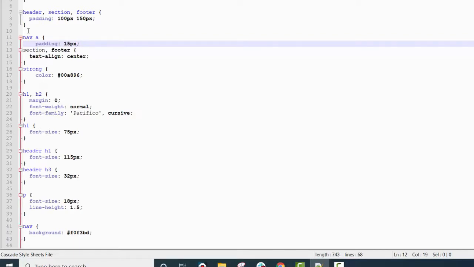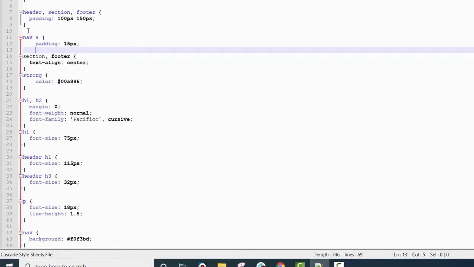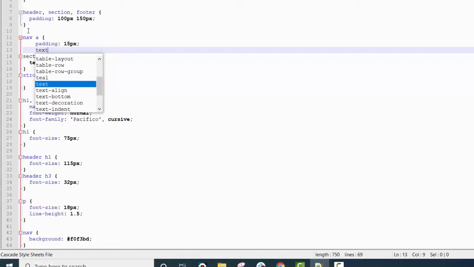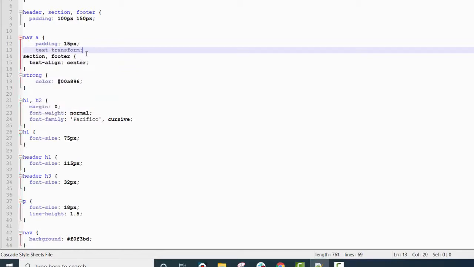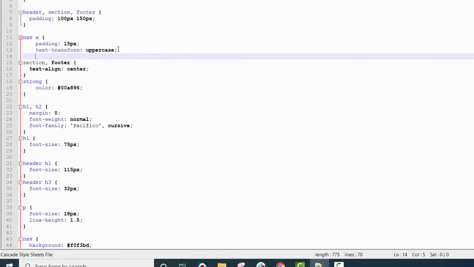So we'll try that, and then we want to make them uppercase, and so the style you use for that is called text transform. You see it gives you some options here when you start typing in Notepad++, which is nice. And we're going to say uppercase. So if you're ever looking for what style name affects something, definitely a good place to go is that website we looked at before, W3 Schools, or you can just do a Google search. No one ever memorizes all of these, so you could just text something like, how do I make my text uppercase in CSS, and you'll find the answer just by Googling that.